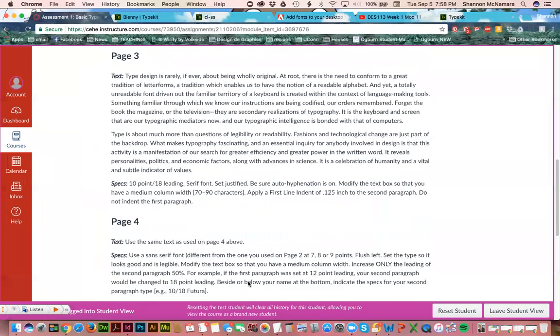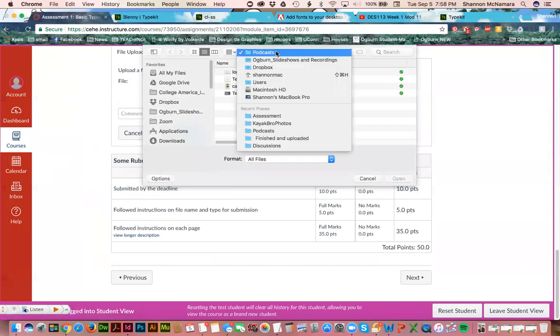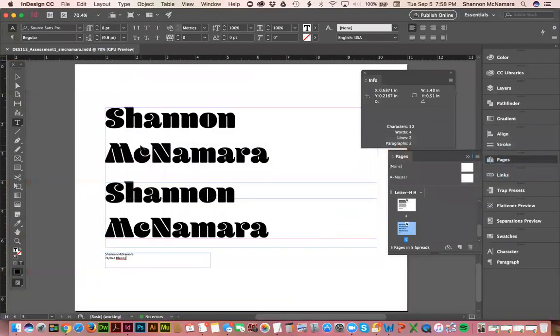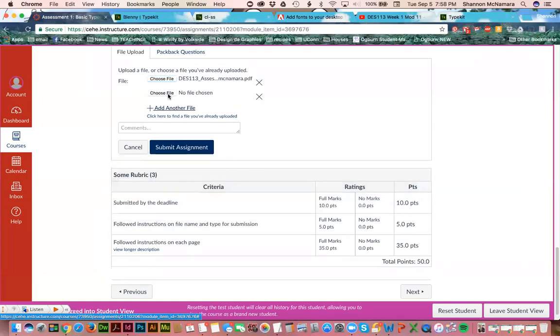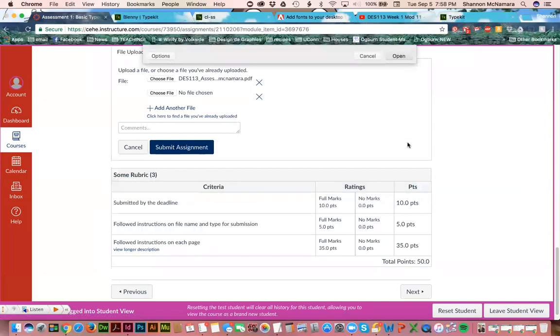So how you will do that is go to Submit Assignment, and you'll choose a file. So I would choose my PDF. Let me close this out. And then I'll click Add Another File and choose my InDesign file.